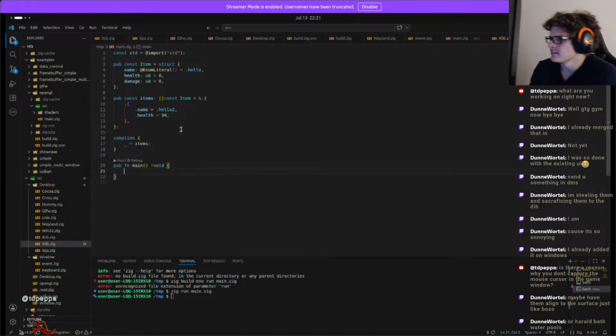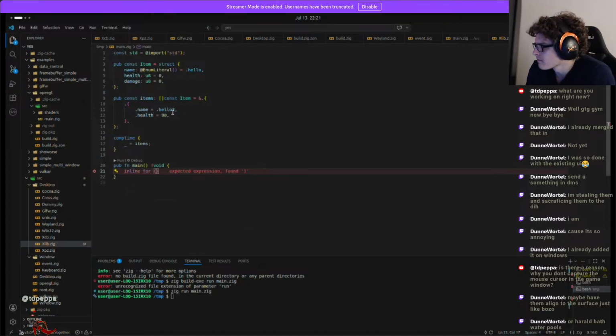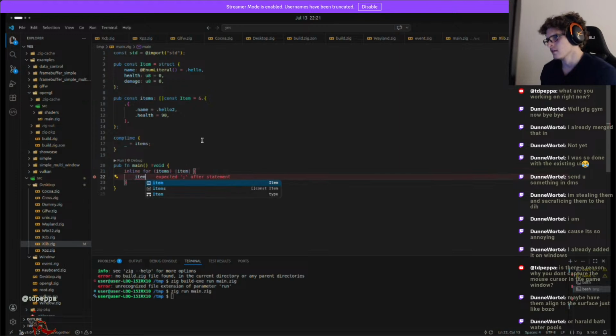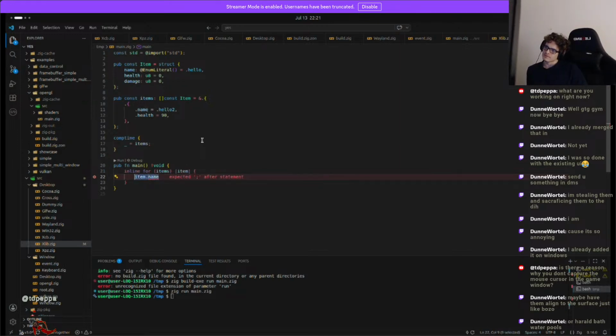So what we want to do now is print all the names of the items, right? So in line 4, for items, item, because they are comptime known, which is really good. And then name, we do std.log.info, just t.